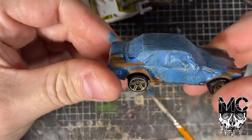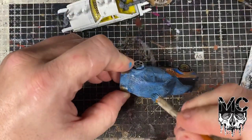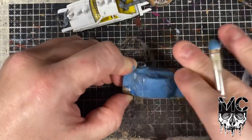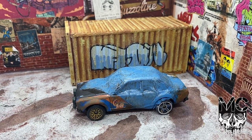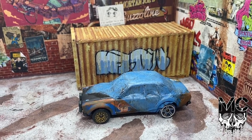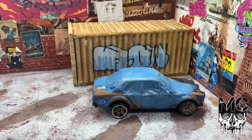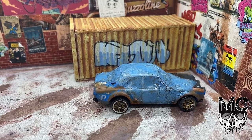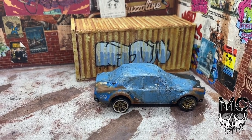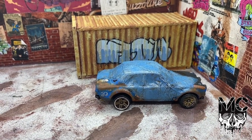Pretty much done on tarpaulin. Stick it on the turntable in the light box. We'll have a proper look at it. There you go, folks. Came out really, really nice. Decent look to it, if I'm honest. Doing it's a bit of chocolate packet wrapper. I've made mine grubby and dirty. Obviously we've cut different tones of colour, so it's going right down to almost a white, and then back to the darker blue, as a typical tarp would be if it's been left out for a long while.